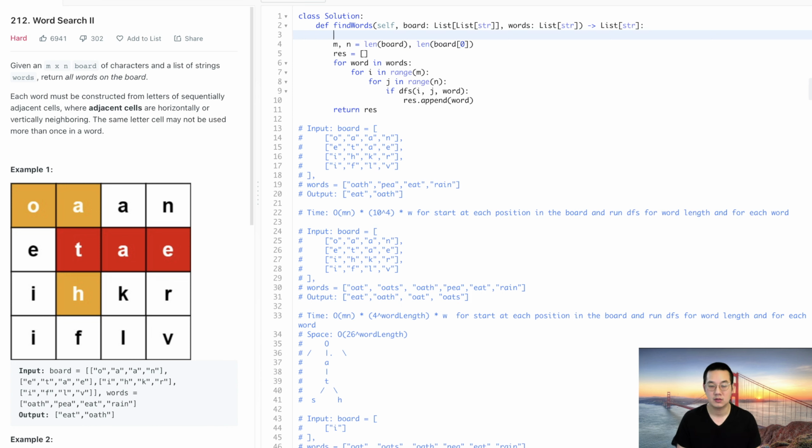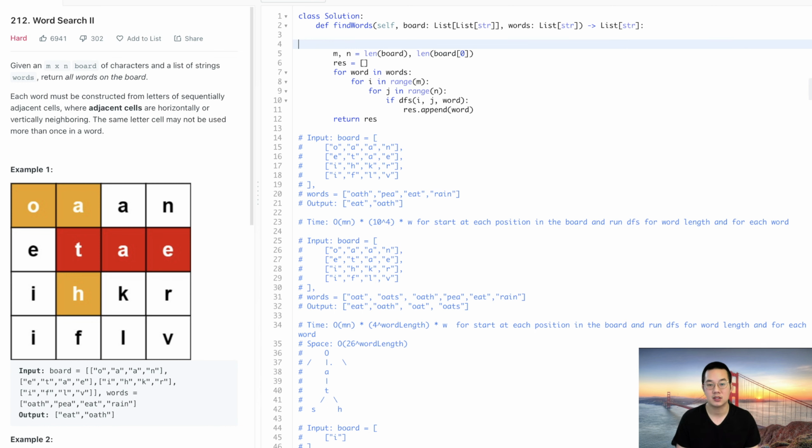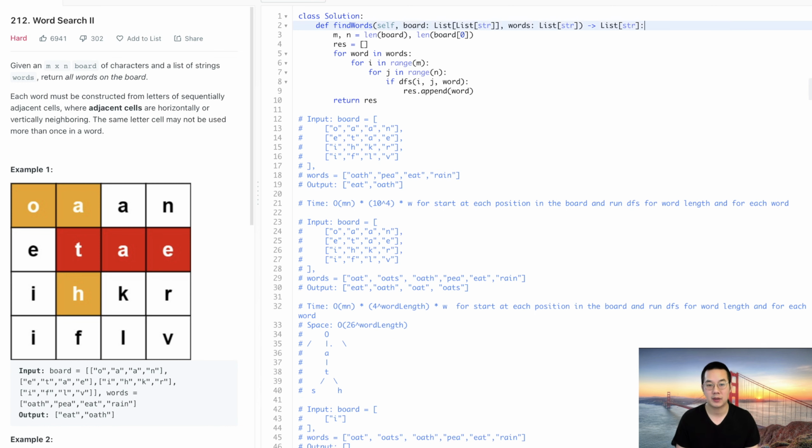So to be quick, let's just run the DFS call here in find words. Otherwise, we could be a little neater about it and make sure that DFS call gets the board as well. And let's just be a little neater about the code and just grab the board. Okay, and we'll call it on self.dfs just to be neat.